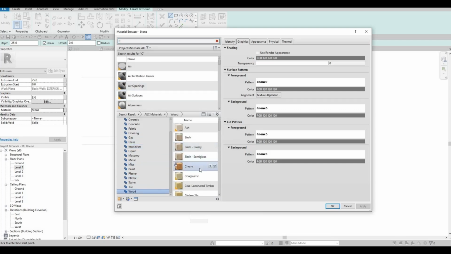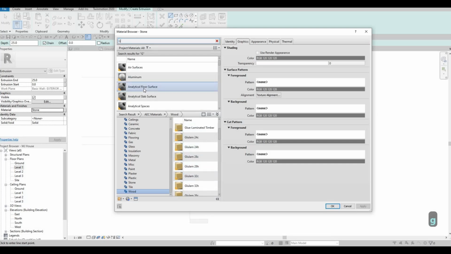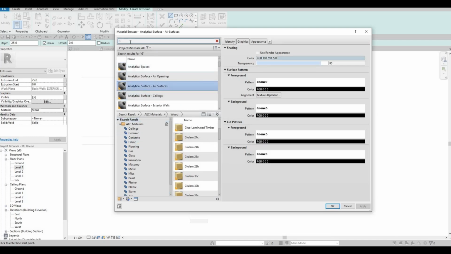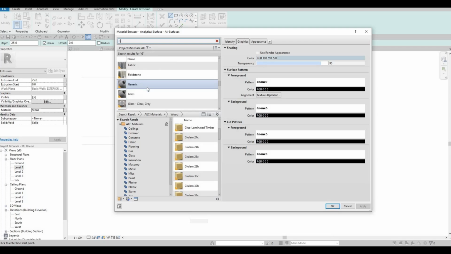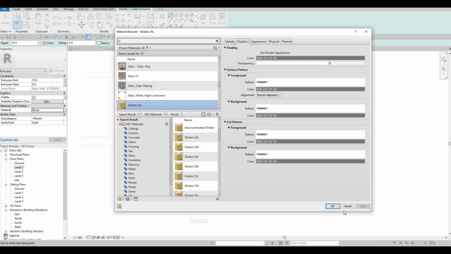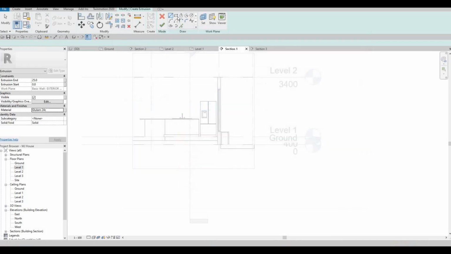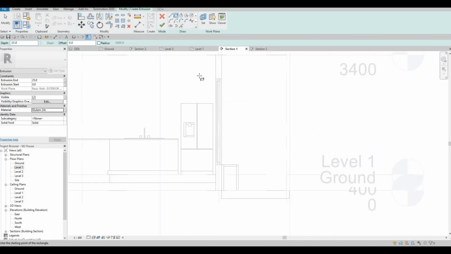So wood, Golem, so it's G, Golem. There we go. Let's use this. And then we could just create a case.